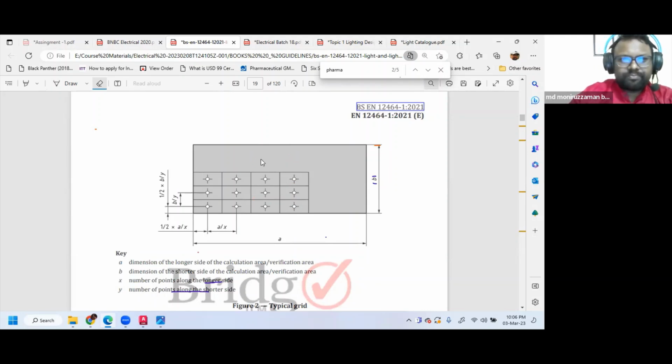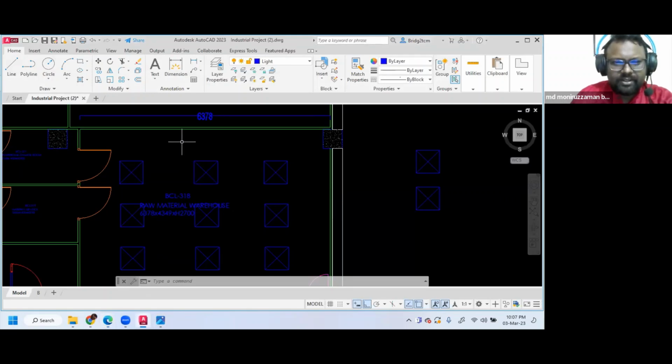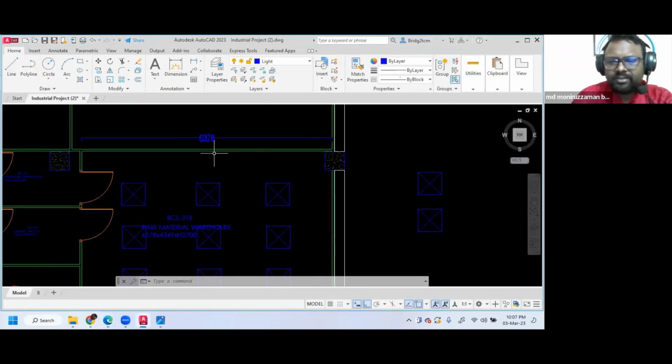For our scenario, our lights have 3 columns and 3 rows. 3 columns and 3 rows. The question was, what is the difference between this point and this point? The answer is, you have to know the length and divide it by the number of lights. As simple as that. So for our scenario, come to this point, the length is 6.3.